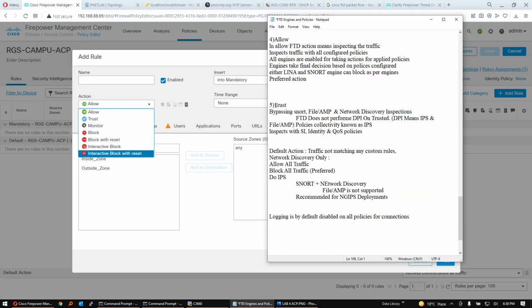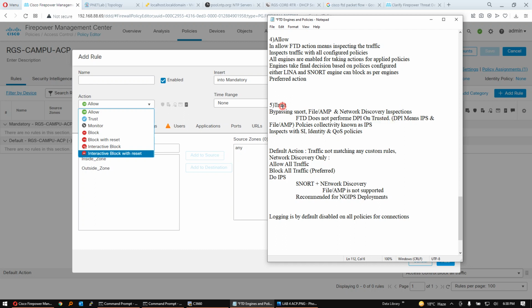Then we have the trust. It bypasses SNORT. If you are configuring a policy with the trust action, you are bypassing the SNORT engine: file policy, advanced malware protection, network discovery, inspections. FTD does not perform deep packet inspection on a trusted action.